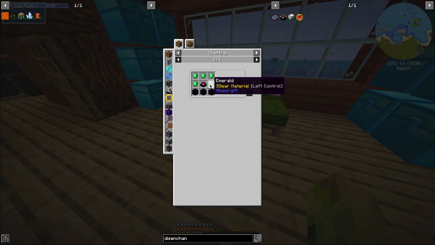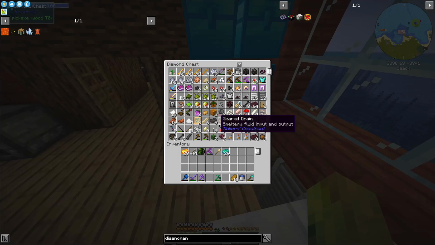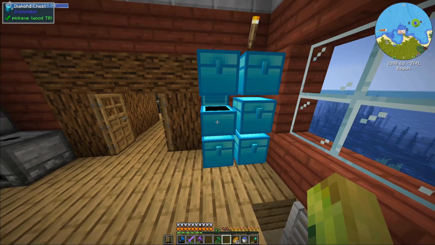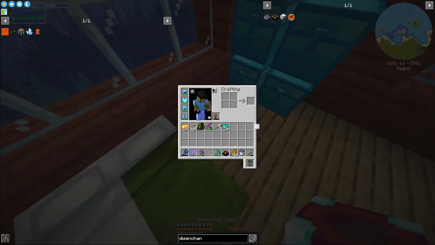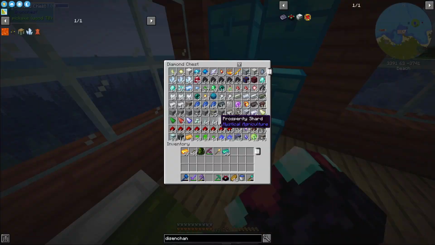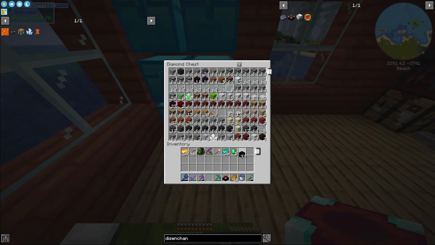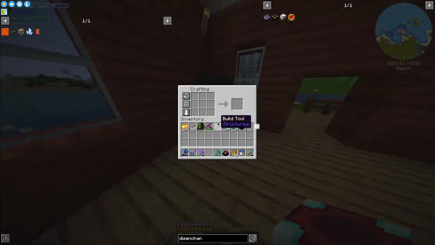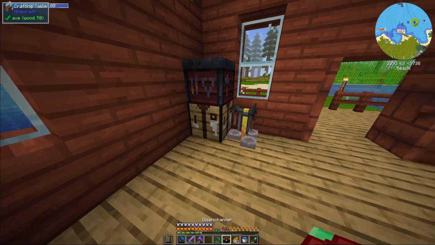I need this. So we need ourselves an enchanting table, some emeralds, and some obsidian. I think I have plenty of each of those. I should have an enchanting table somewhere. If I remember correctly. Yep, there it is. And for some reason, it's an Apotheosis one. I have no idea why, but it is. So, I need 5 emeralds. 1, 2, 3, 4, 5. And 3 obsidian. Let's make ourselves a disenchantment table. Hopefully, I don't need bookshelves around it, like a regular enchanting table. At least, I hope not.